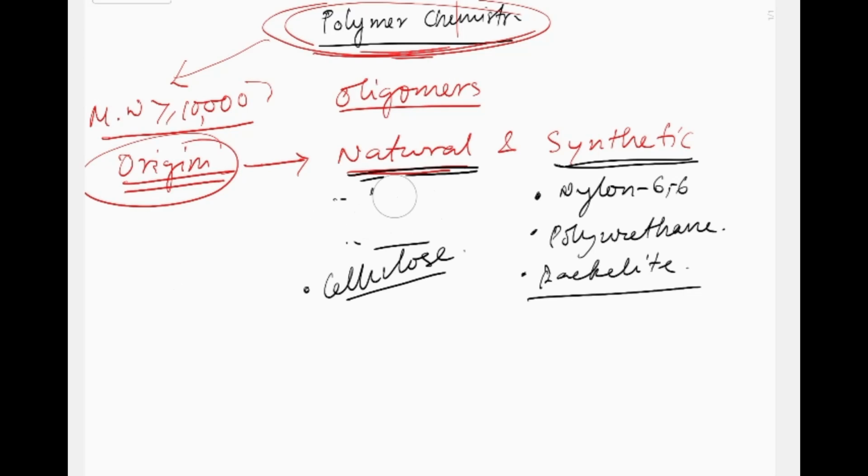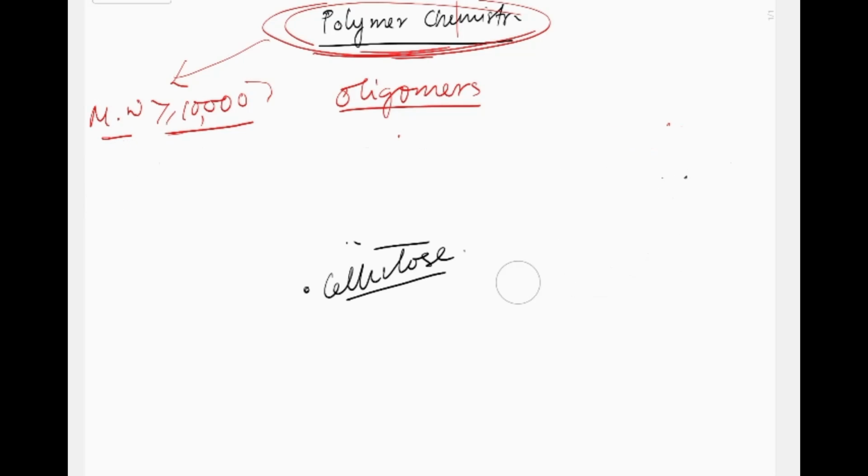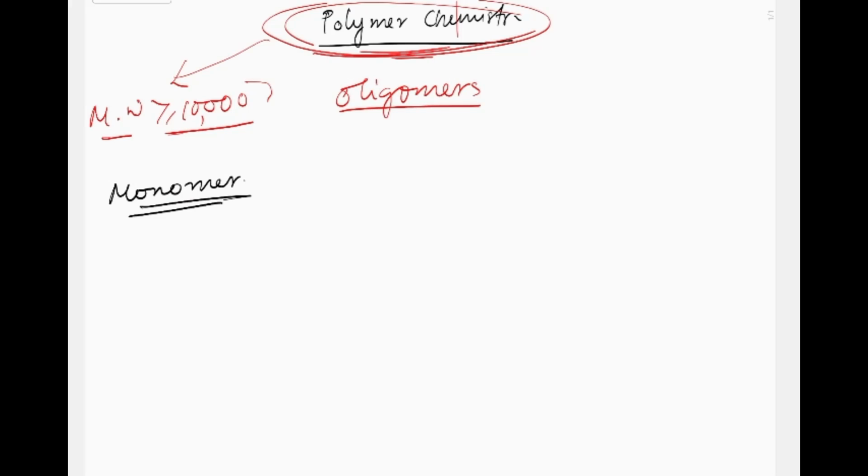Now we need to know the other aspects of polymers before going into other classifications. We need to find out what a monomer is. To understand the concept of monomer, we need to know the structure of polymers. Polymer means one compound. Suppose A is one compound and it is attached to another molecule of A, and another molecule of A; n number of molecules of A are attached together to form a polymer.